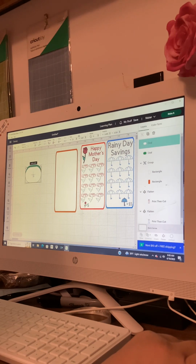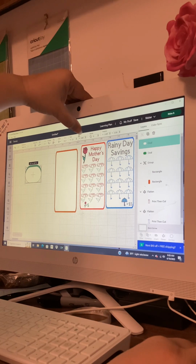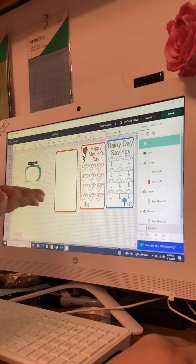And we're going to do the same thing. Just come up to the size. Don't mess with the width. Go to height, and leave it locked. And we're just going to click on that bottom arrow twice again. Then it'll be 1.5. Unless you want a bigger border, you can go smaller.